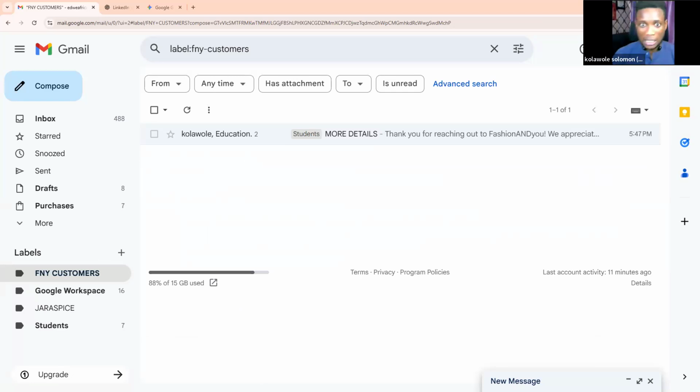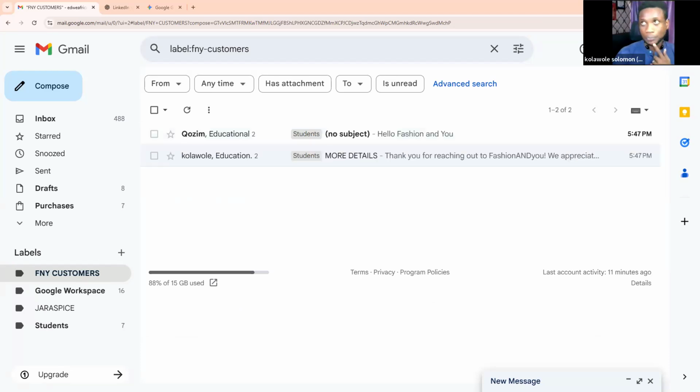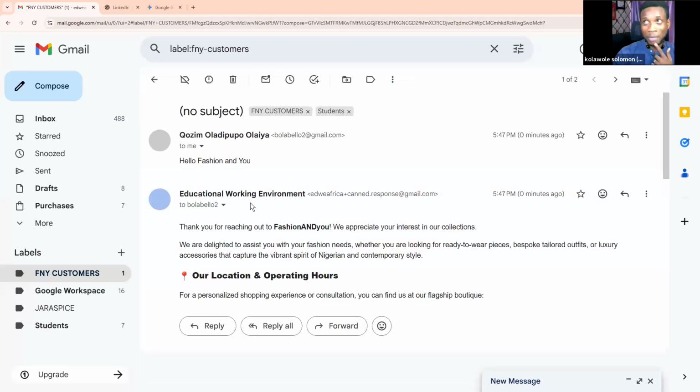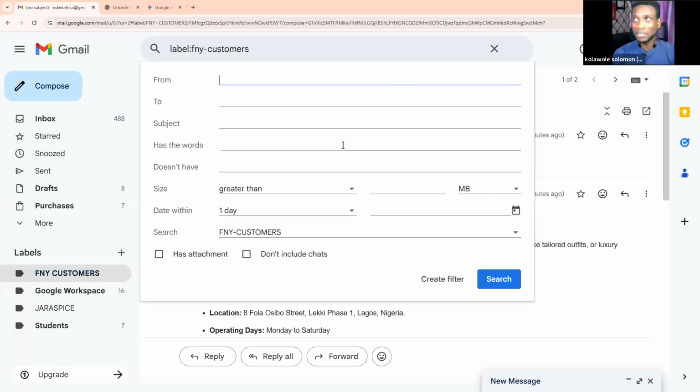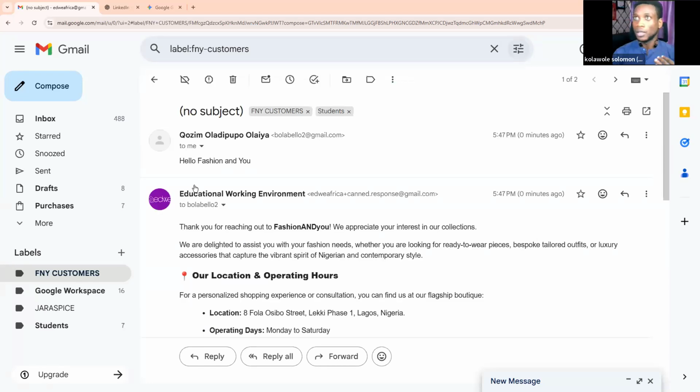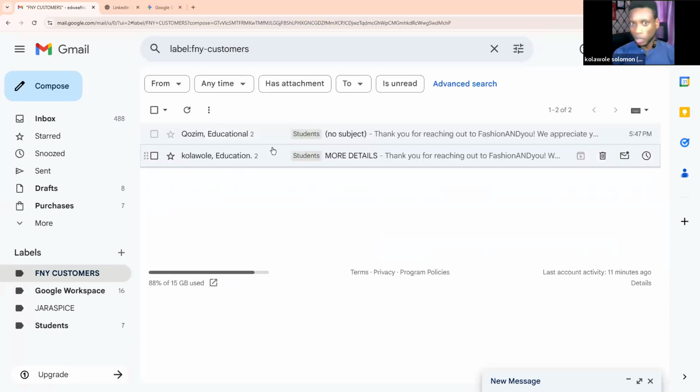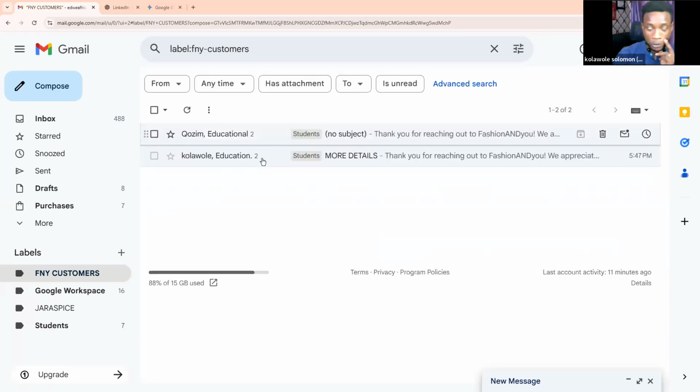That, in a nutshell, is the two ways that I've shared with you that you can use to improve your productivity. All right, so thank you. Someone has just tried that out, right? The moment it notices that phrase, fashion and you, it may even be just fashion, or fashion and you together, or some other things. The list can keep growing. You can add as many words as you want it to look out for. The moment it finds that, it will send you an automatic response.